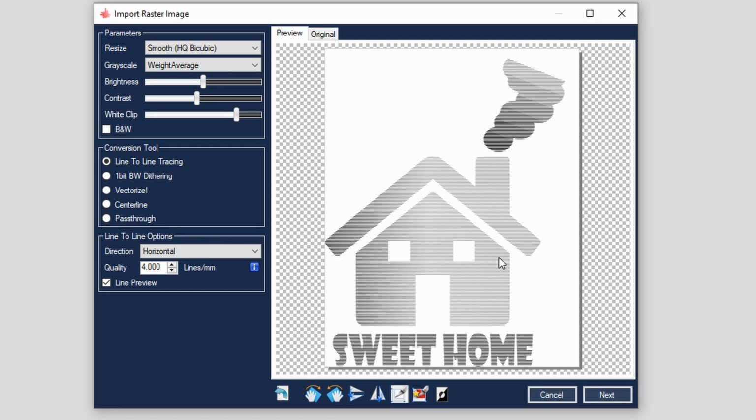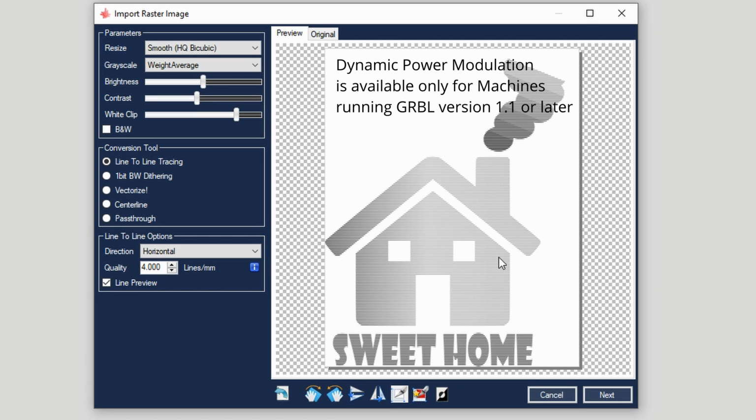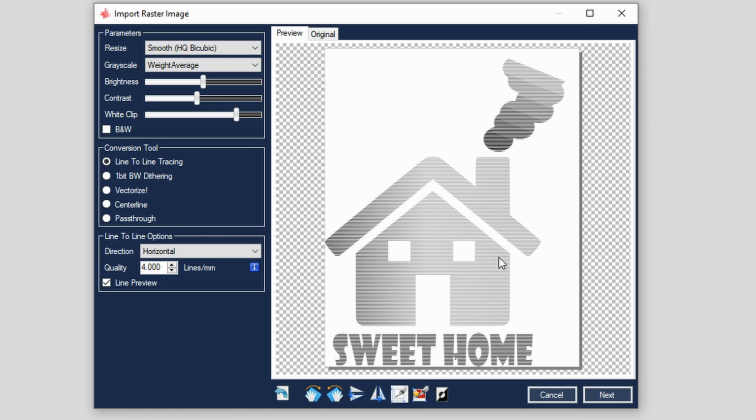However, this option will only be available to newer laser engravers. So generally, if your laser engraver runs GRBL firmware version 1.1 and newer, it will most probably accept this line-to-line tracing. Otherwise, you will only get constant power output, and so the result is basically black lines all over. So you will not get the result that you intended. Okay, so then I will show you an alternative to that.